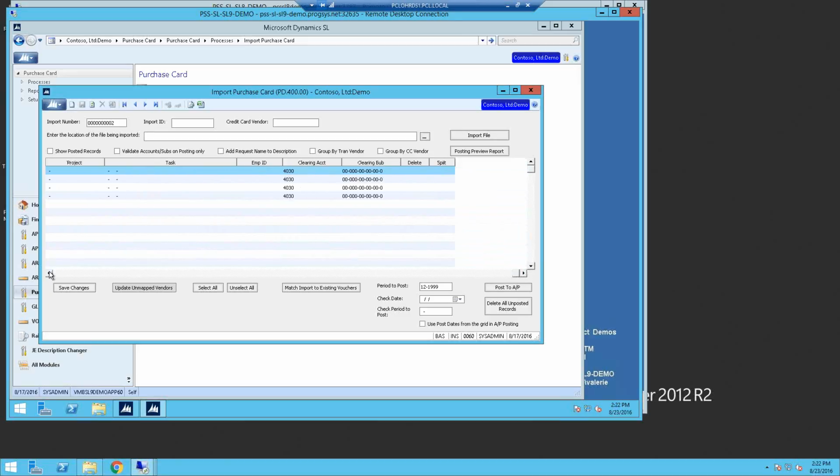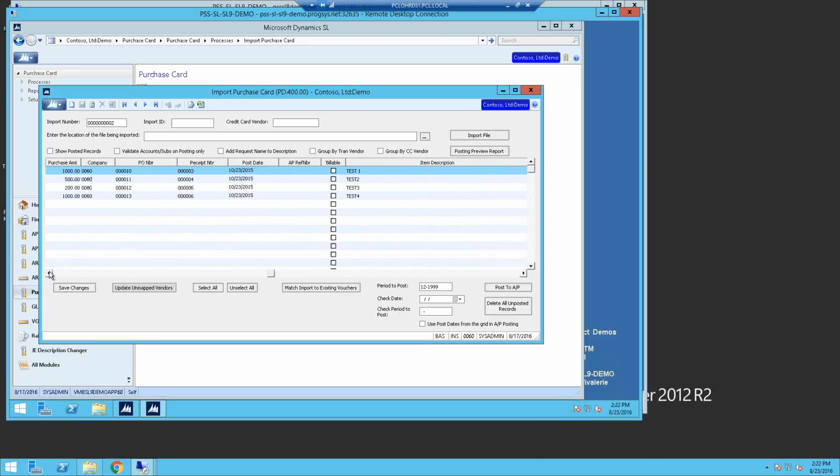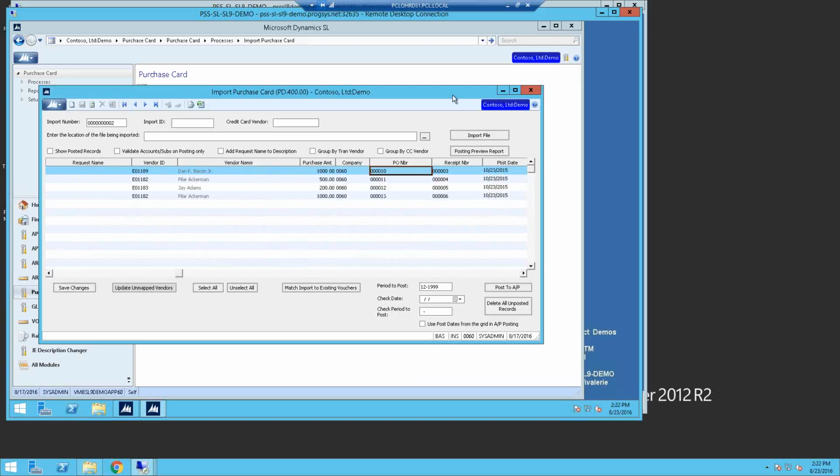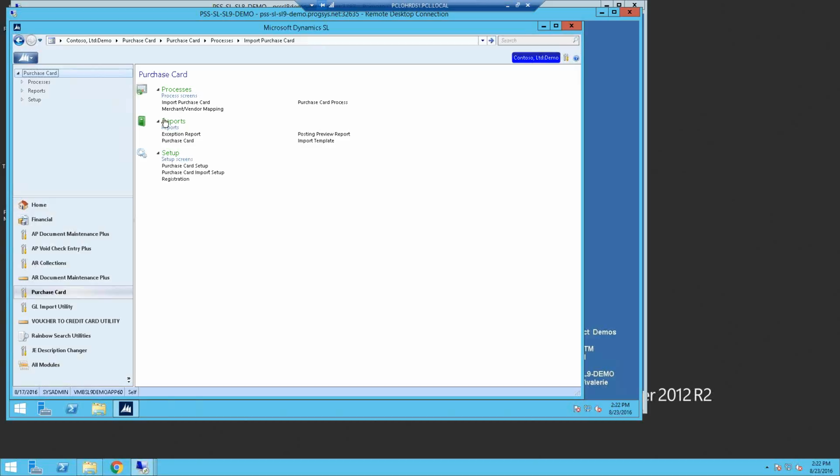You can update a purchase order with these transactions, with this transaction line, but that's the only way this works with it, and I am not sure how AP would work with it. So I would have to look into that in more detail offline and get some information back to you. Okay.